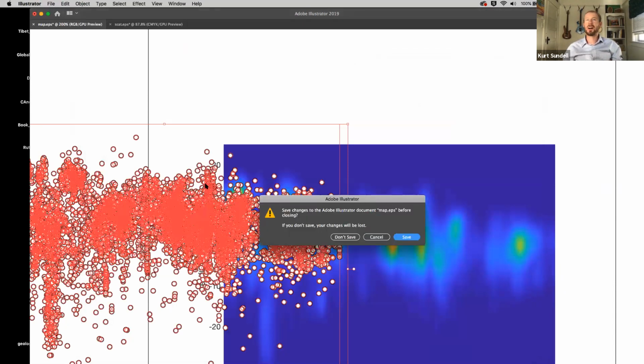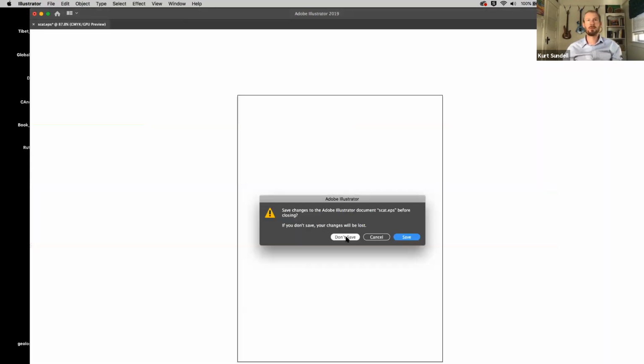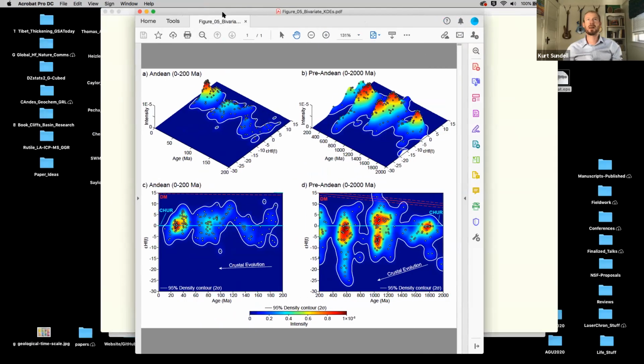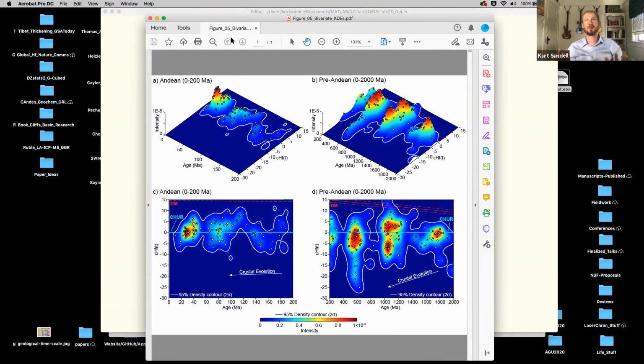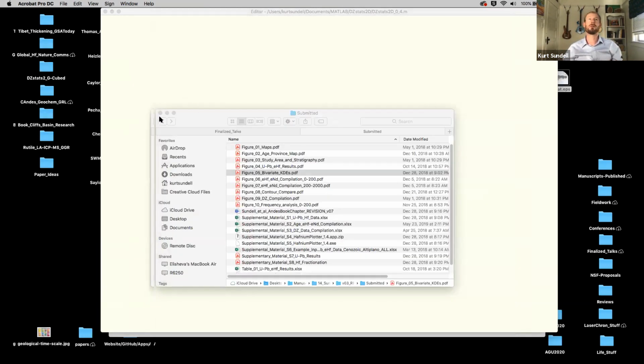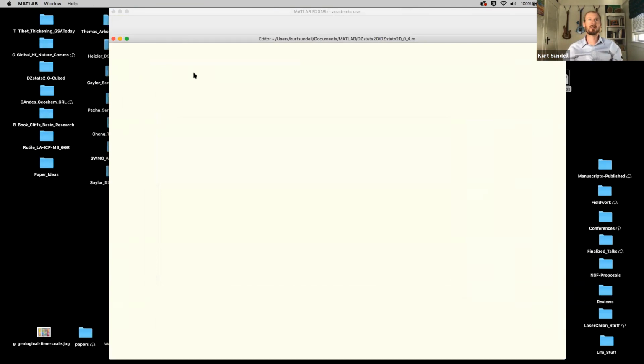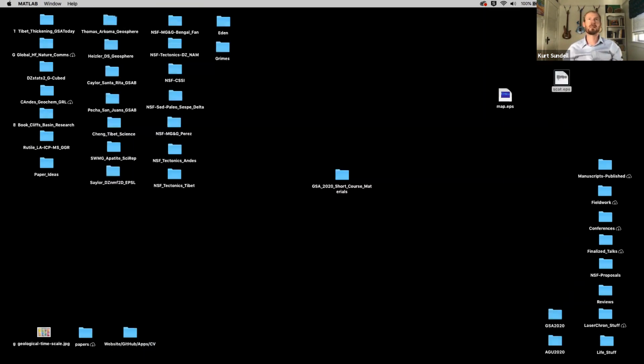Okay, so I have 5 minutes, and what I want to do is show you the next step. We talked a lot about quantitative comparisons earlier for one-dimensional things, like age distributions. They're just one-dimensional arrays once you make them into a probability plot or a kernel density estimate. But what if you could take two different intensity maps like these and quantitatively compare them? Is that possible? The short answer is yes.